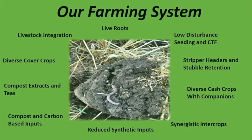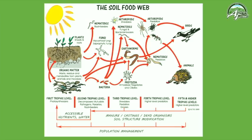So obviously with that compost around, we've started making extracts and teas, and with that, to try to spread that diversity over more acres, because it's a bit of a struggle to get compost spread on that many acres every year over our land-based area. And then when we re-inoculate these soils, we want to make sure that biology has a happy place to be, and that's where the cover crops come in. We want to have a live root to keep that biology functioning. And then we brought the livestock back in, just one more layer.